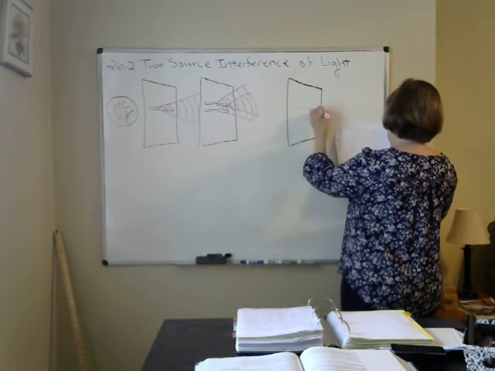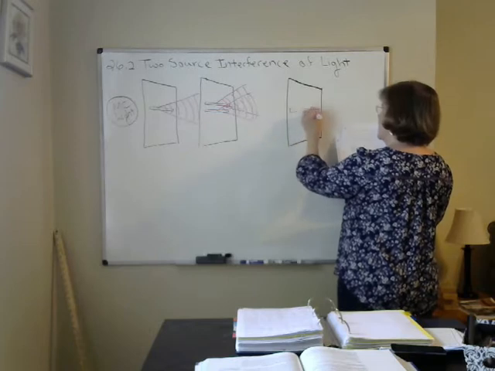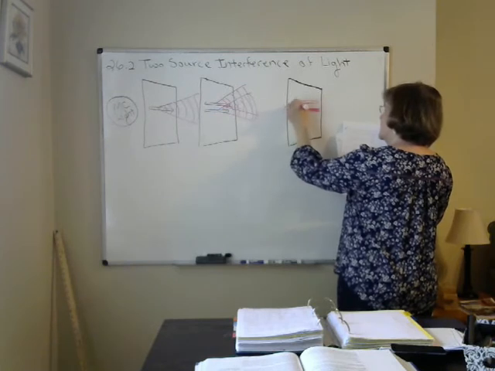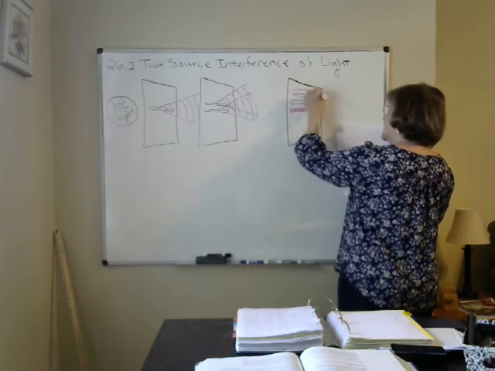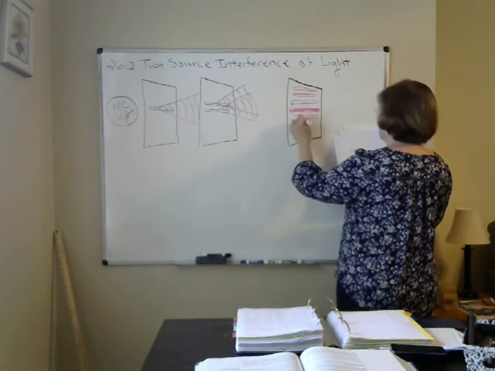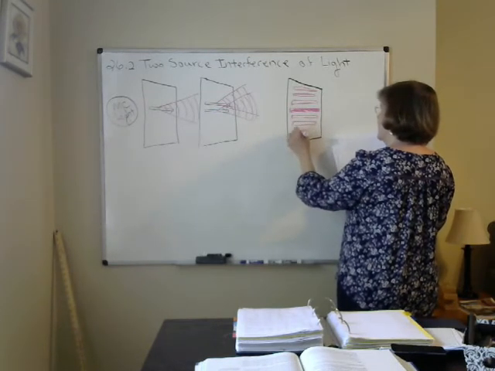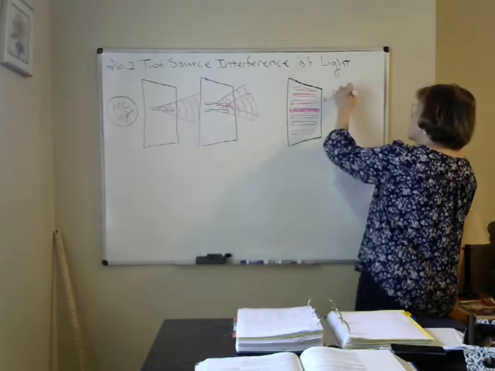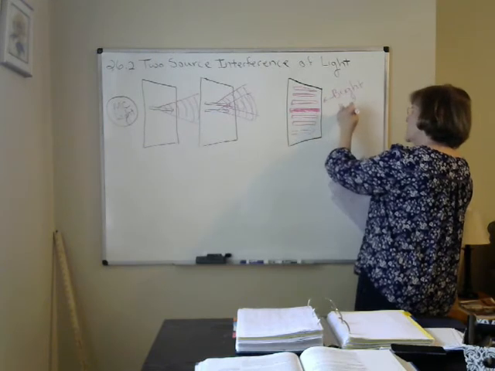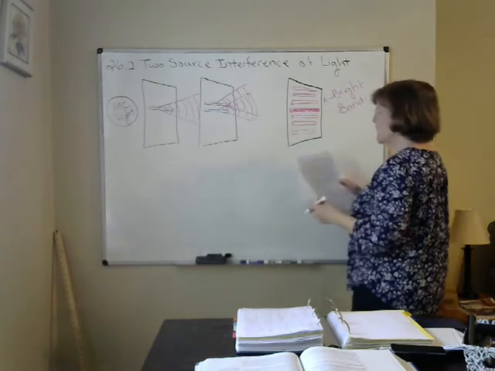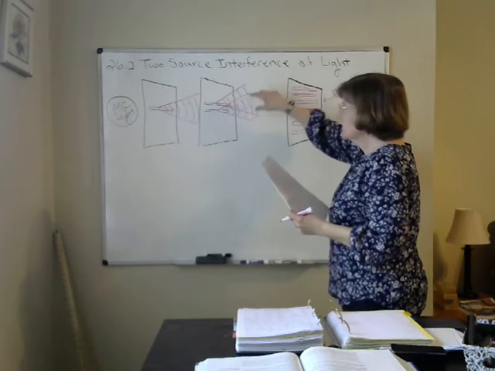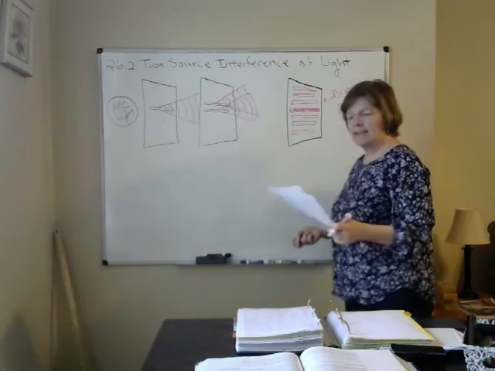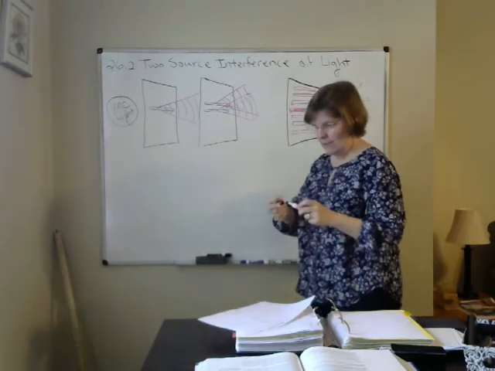In the center, there's the main bright spot where they come in equal distance. And then there's another one, and then another one, another one. And we get these bright bands of light. These bright bands, of course, are because of constructive interference. Those waves that are in phase are adding together at points, and in between, they're of course canceling each other, just like we talked about in section 26.1.